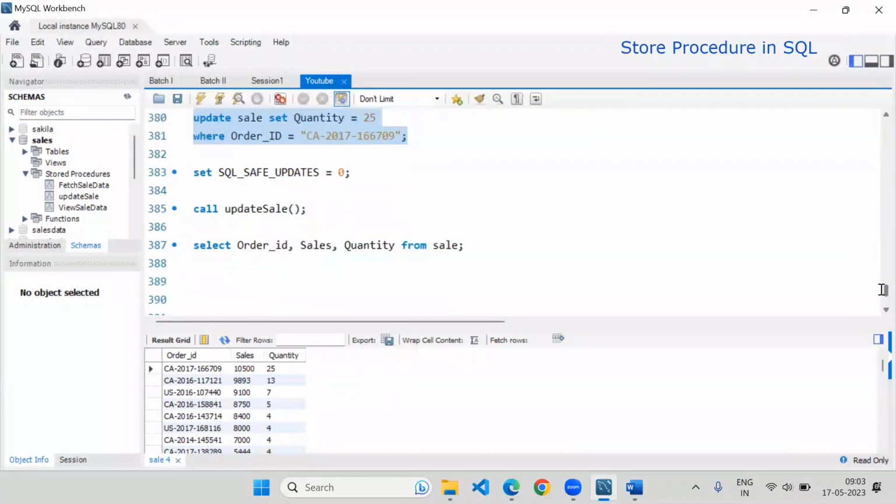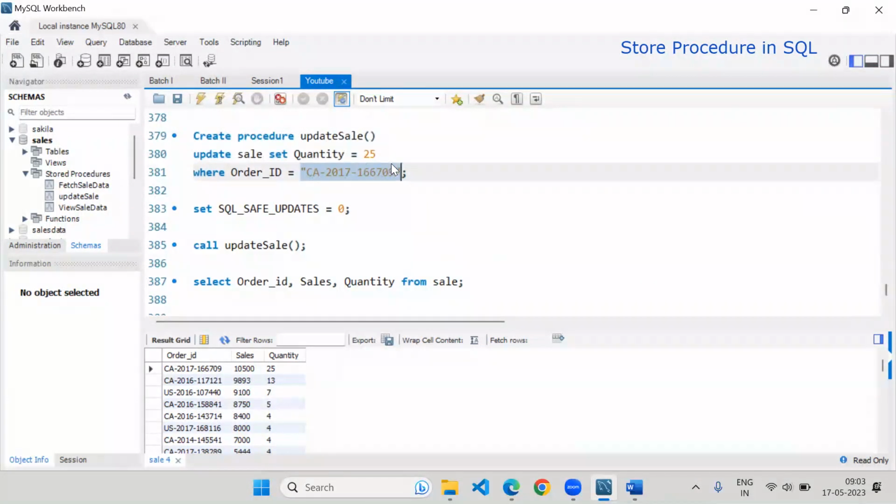We know that since we have passed static values, we have not given the user a privilege to pass the values. Yes, we can do that also. So whenever you have to perform the update operation for the quantity based on order ID, you are supposed to create a procedure which accepts two parameters. A parameter is nothing but a local variable which is available only inside the procedure. So this procedure is not going to help me with the dynamic output.